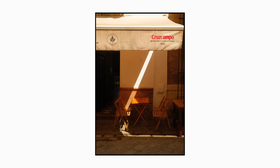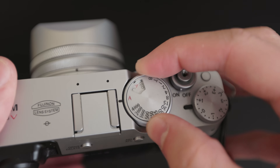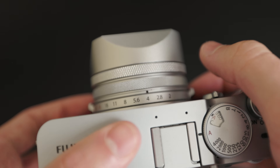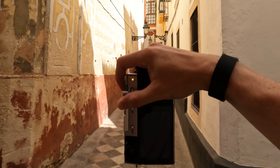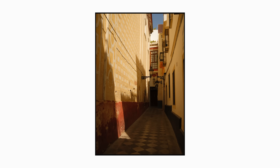Most of my settings are in automatic when shooting with the X100V — aperture priority at f4 or f5.6. If I want to expose my highlights, I point my single point at the most exposed area, therefore blacking out the shadows. If I want the shadows to be detailed, I point my single point focus into the shadows and then everything will be exposed, and because of our high dynamic range, hopefully we don't clip the highlights. That's essentially how I expose my images — I fish around and find where I want my focus to be and where the exposure should be, and the camera does a great job doing all of that automatically. I'm making it sound way more complicated when in reality, I just point and shoot when picking up the Fujifilm.